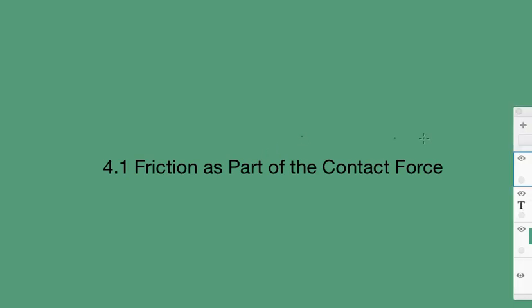Okay, today we're going to be thinking about friction. So let's begin by thinking what friction is. It's useful if you have a Newton balance to play around with it and just see what happens. So let's think about a horizontal surface and we've got a block of wood. And let's think we've got attached to this piece of wood a Newton balance. Now a Newton balance is just something which is used to measure forces.